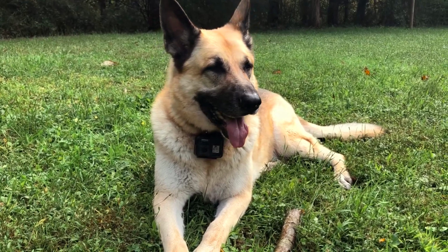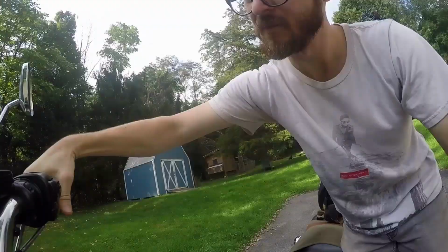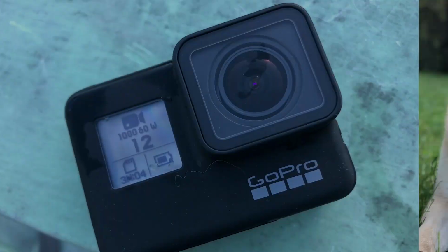GoPro's Hero 7 Black is here, and it basically has one big selling point: hyper-smooth 3-axis stabilization. GoPro says it offers gimbal-like stabilization that puts last year's Hero 6 Black to shame. But is that really true?